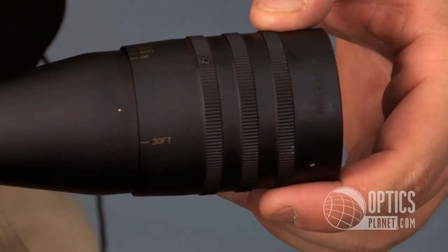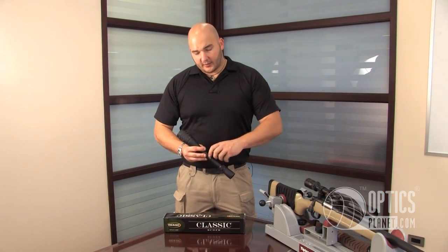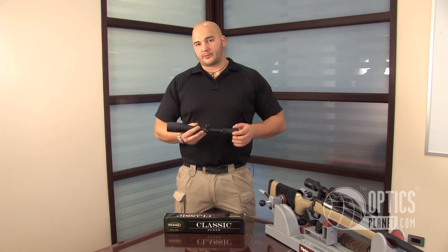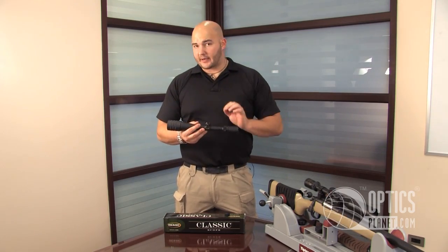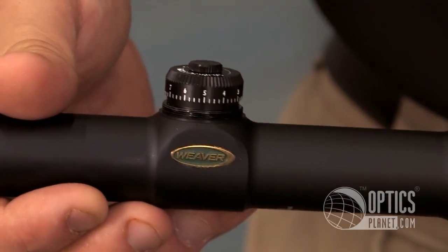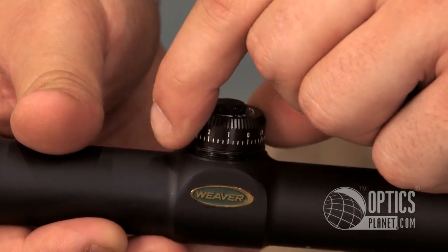This is a 1-inch tube scope. Weaver on this also gave you a little bit of taller turrets. These are finger adjustable turrets, so I'm not going to use a coin or a key to try and adjust this in the field or at the bench. I can easily just take this protective cap off and click away, do whatever I need to do.